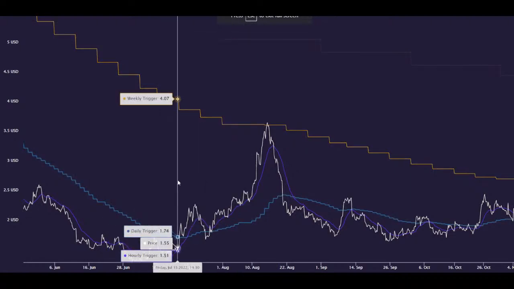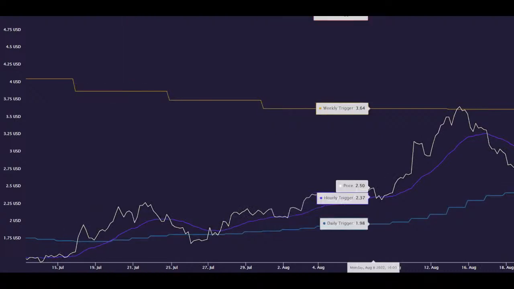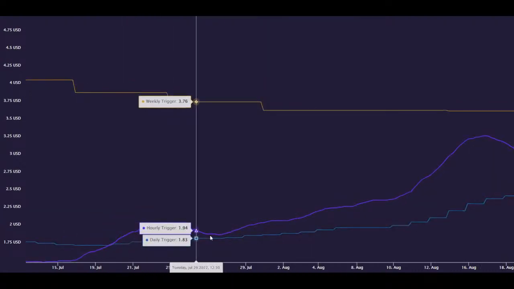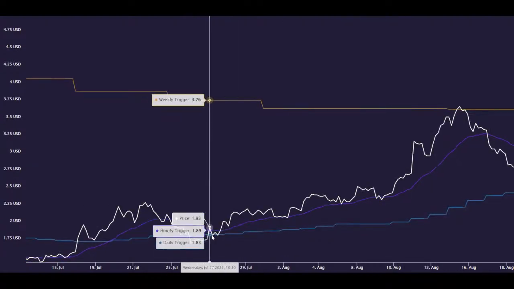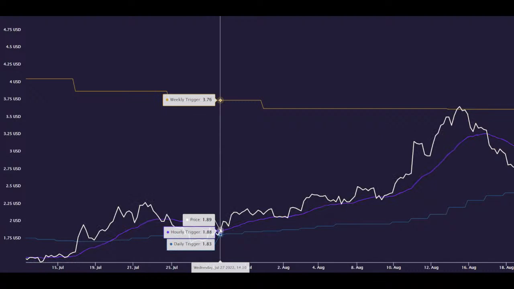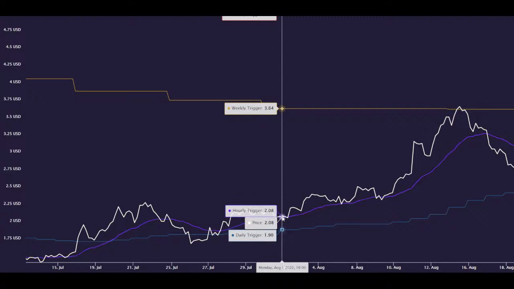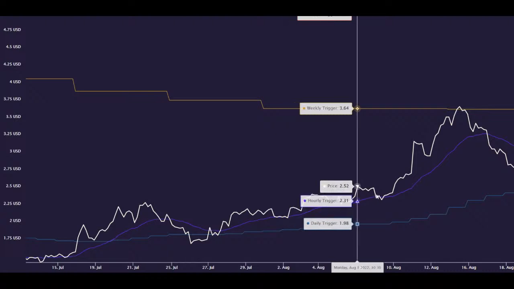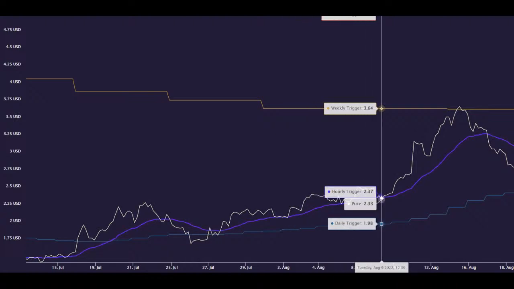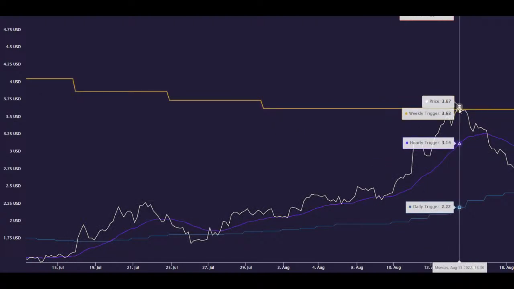So for everyone that was watching about the airplanes, this is exactly what we're talking about. So notice how the hourly trigger comes down to the daily trigger, resolves above it. So our entry would be right here on this break above the hourly trigger. We would have gone long at 189 with a stop loss 10 cents below the hourly trigger. So over here the hourly trigger was 208, our stop loss would be 198. Over here the hourly trigger was 227, our stop loss would be 217. Over here the hourly trigger was 237, our stop loss would be 227, and we would have been able to ride it all the way up to 367.